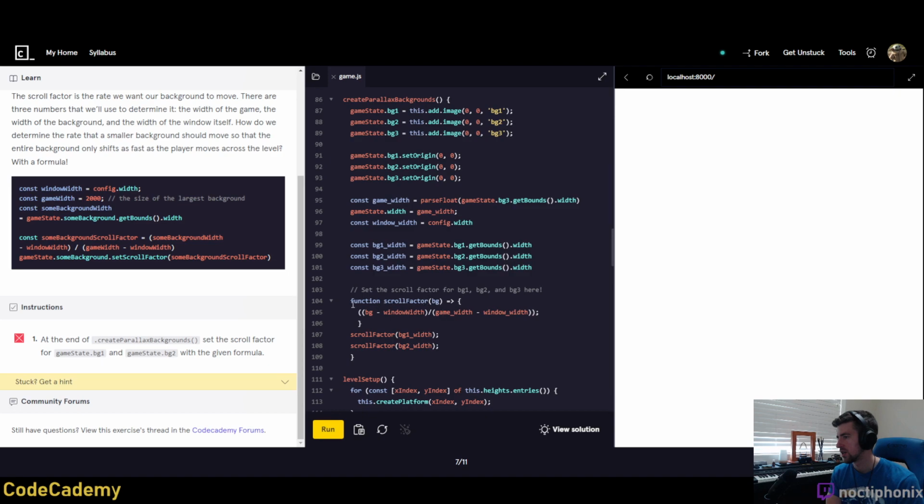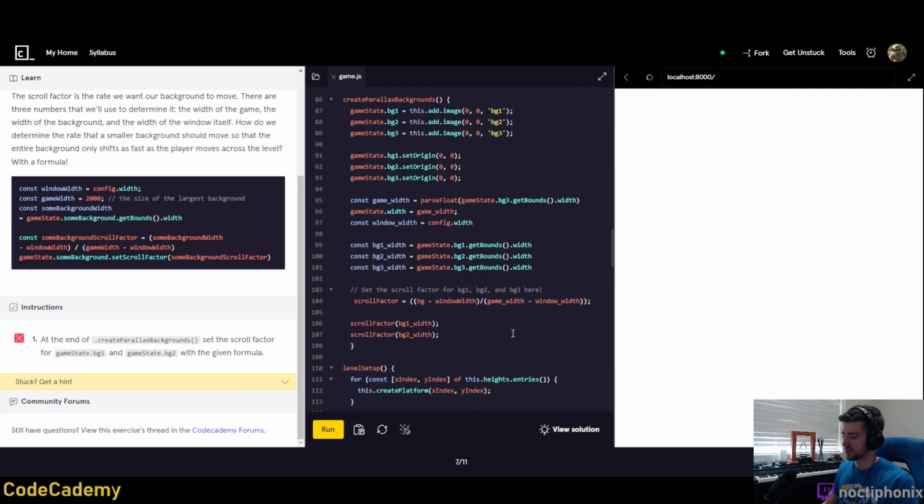So maybe, because what we had before was fine. We just said constant scroll factor. Get rid of the function notation, we don't need that. And then just made this a variable and said constant scroll factor equals some background minus width. And then what we're doing here is game state. Yeah, I guess it's not necessary because you're just calling it on whatever background you have. So there's not really a way to make that more efficient. You just call it twice here.